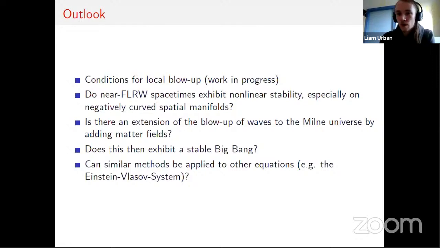And finally, we are also considering applying this to other types of equations. Again, we had this in the talk previously, that there are some conservation laws in the Einstein-Plato system, and whether this entire idea of using conservation laws to then generate smoothness and stability results can be applied to other equations is of course of interest, and we will consider looking into that.